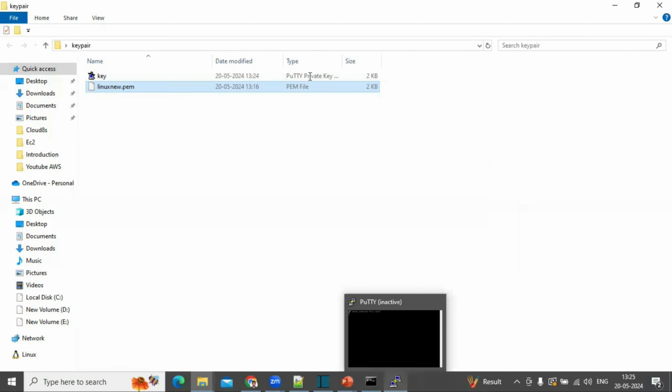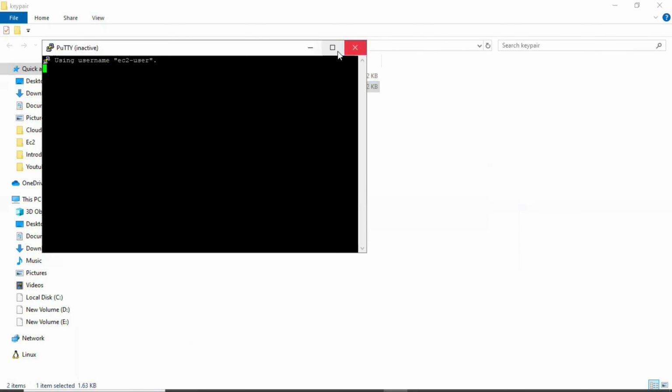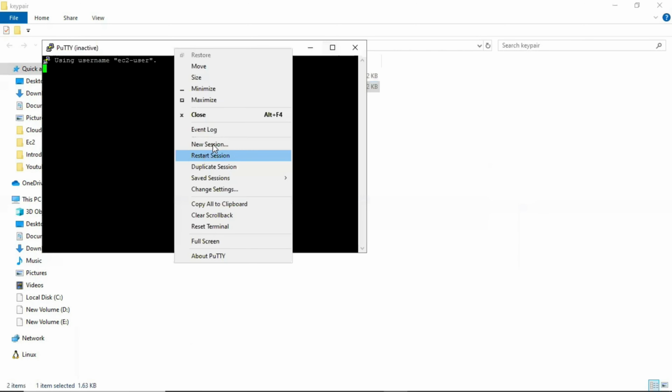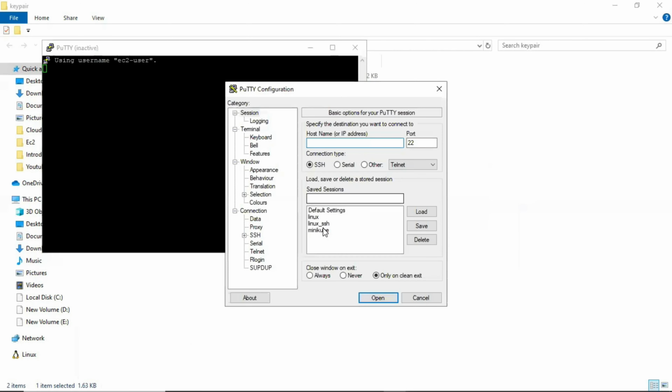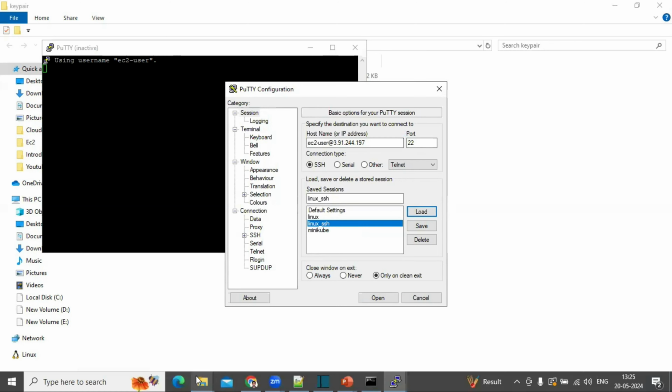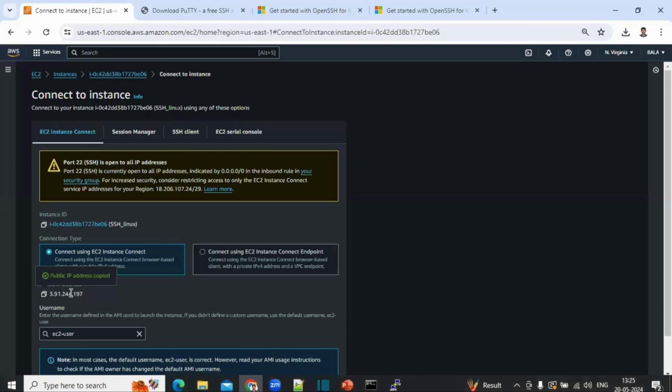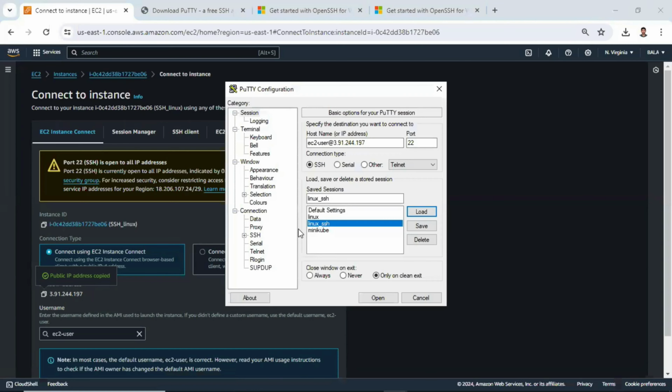Go to your PuTTY once again and open a new session. Here I had just saved my session, so if you load that session, you can see ec2-user and the IP address 3.91.244.197. To authenticate using that PPK file, on the left-hand side expand SSH.